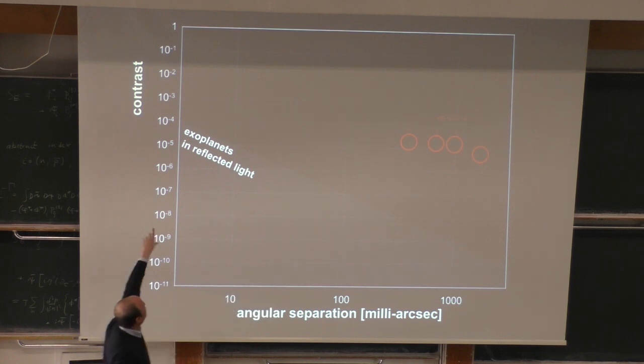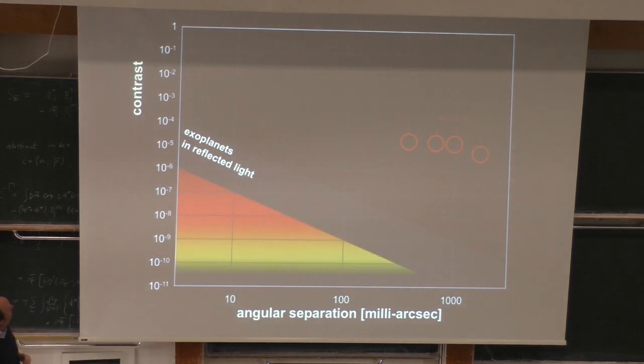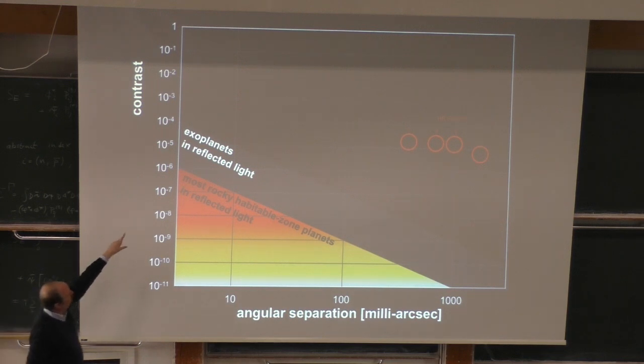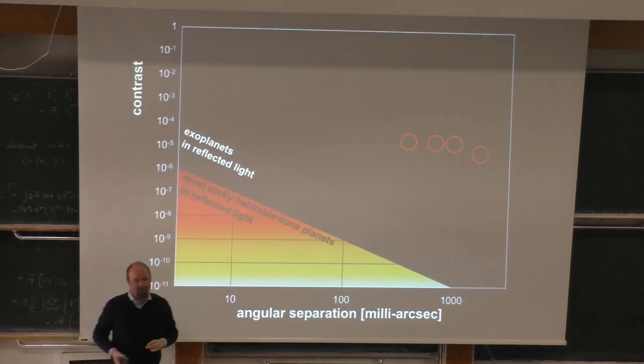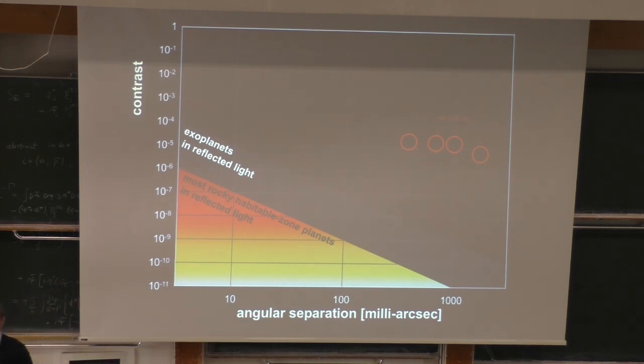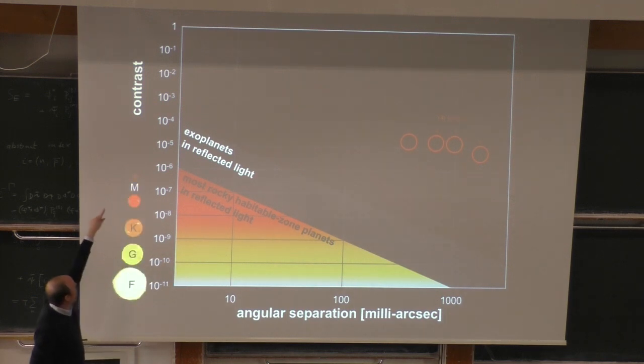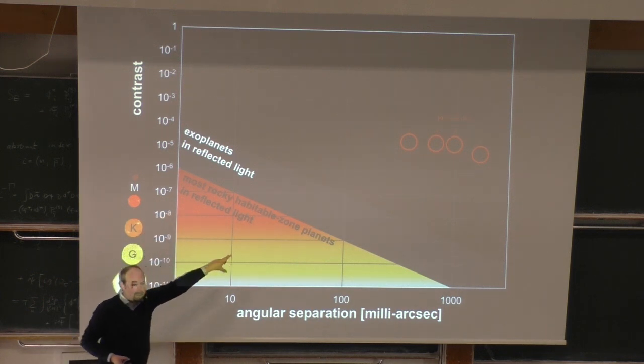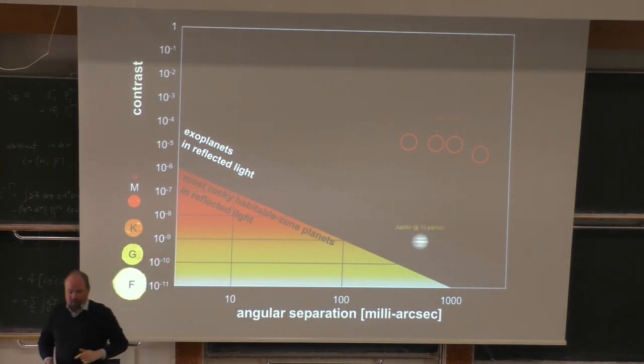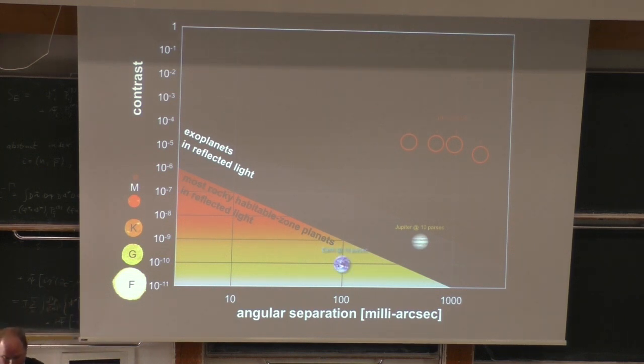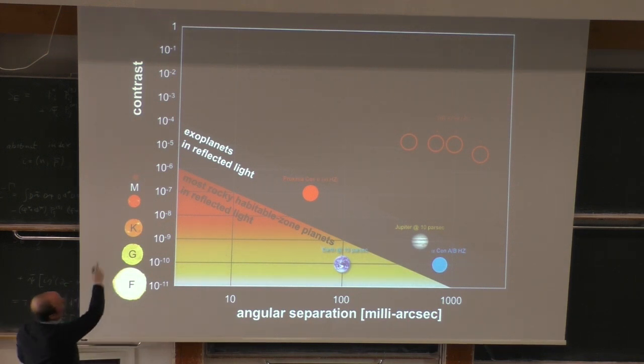Now, of course, the contrast on this projector is not very great. But most of the habitable zone rocky planets that we want to see, those are the planets on which we could find signs of life, are down here in this color triangle, and the color code is actually the stellar type. So to detect or to see a planet that may have life, we need to cut into this triangle. If you have an Earth, there are 2 exceptions: Proxima Centauri b and a potential habitable planet around Alpha Centauri would be here. Everything else is in this triangle.